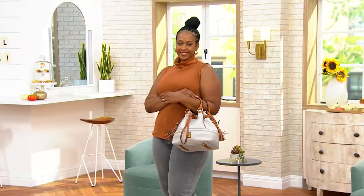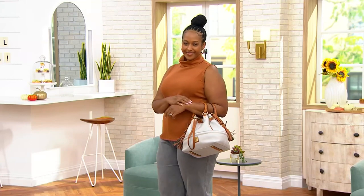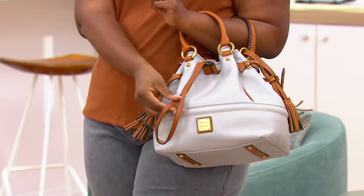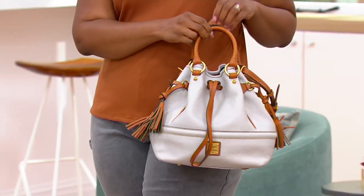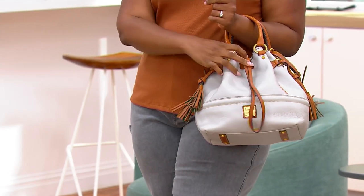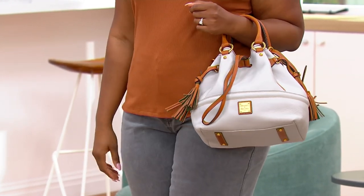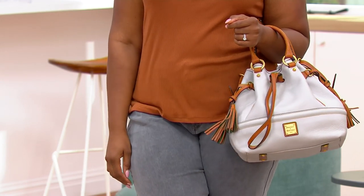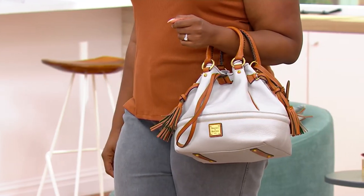It's kind of like two bags in one. All cinched up, it has more of that drawstring bag feel. When you wear it open, it feels more like tote style. Maybe you're not filling it all the way up — maybe you're going on date night and wearing it like this, and then going to work wearing it open and filled to the brim. Either way works. Either way you wear it, this is the bag that is going to turn heads. No matter what you put on, you add this bag and you're immediately elevated.